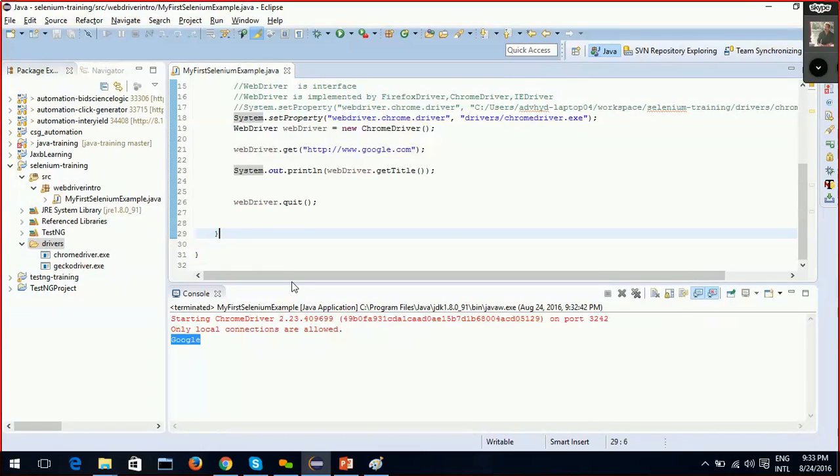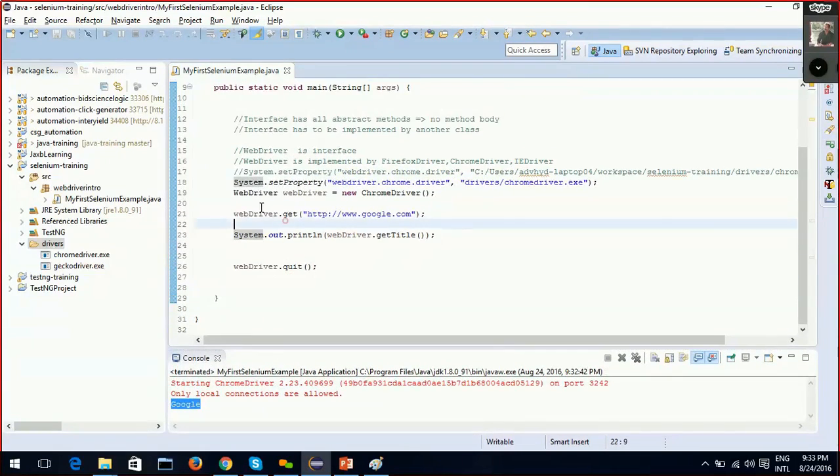What happened is, when this code is run, WebDriver equal to new ChromeDriver, this class creates a WebDriver object. The WebDriver object references or represents the browser window that gets opened. For opening that window, it checks where chromedriver.exe actually exists. The location of that chromedriver.exe is stored using the webdriver.chrome.driver property.